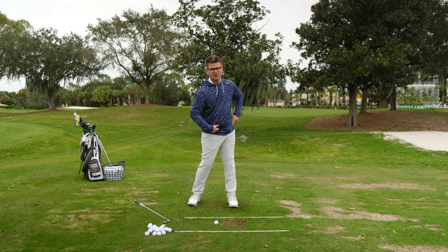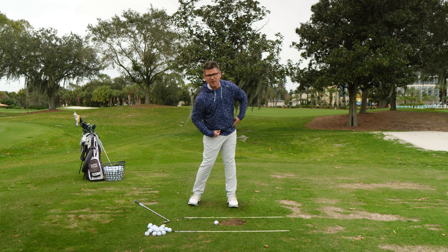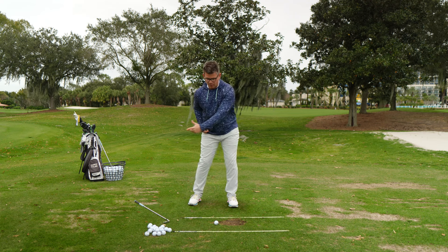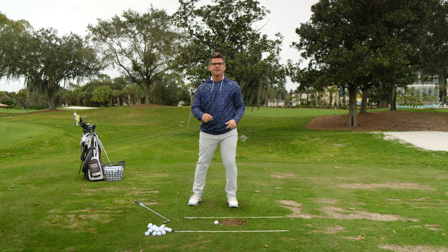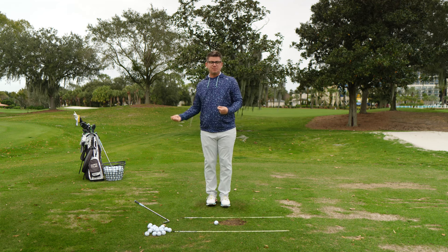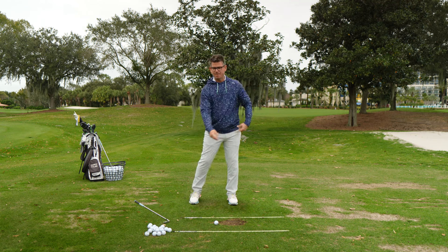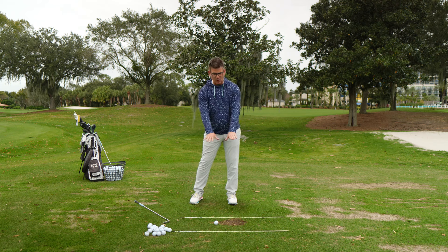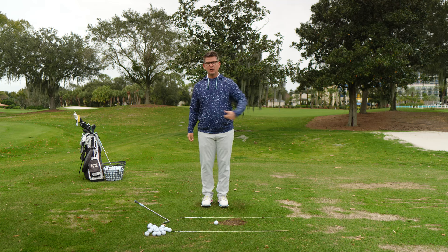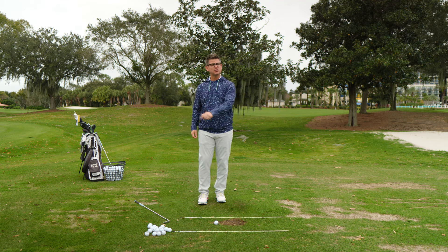If your hips aren't rotating open to the 35 to 45 degree mark, you're going to have to focus on the lead hip socket pulling back and away from the golf ball simultaneously. When you push into the ground and pull that hip back, you'll notice that your lead shoulder and head start to move a little bit vertically - that's the extension piece that gets a lot of you into trouble. We're going to fight off that extension by keeping our lead shoulder as low to the ground as we possibly can, and as that happens, let your lead arm swing freely through to three o'clock.